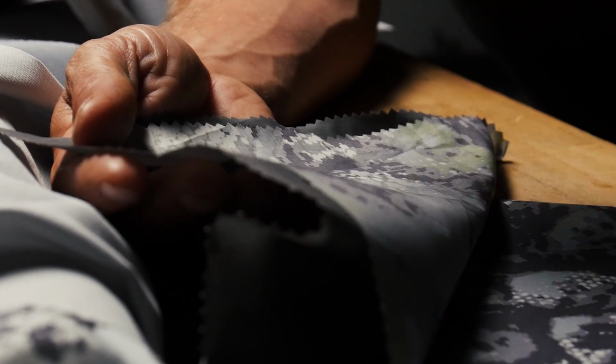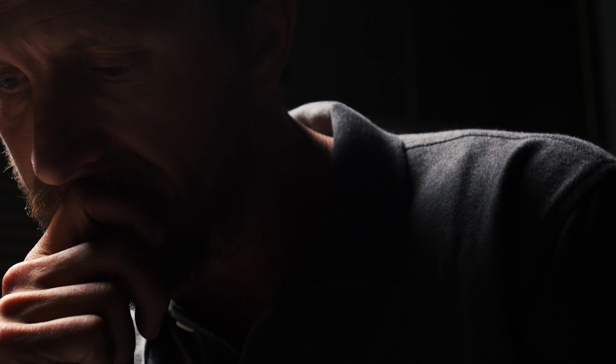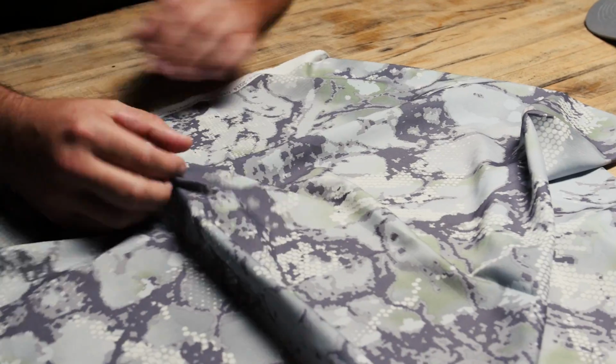I think we got some colors out of it, but we went to just a pure animal skin texture. I think I sent you a picture of a frog. Right, it started with a frog and I had to cut frogs up and turn them into repeatable patterns, which was pretty interesting. But it worked, and I think I gave you 6 or 7 different variations to begin with, and this one kind of came out of there.